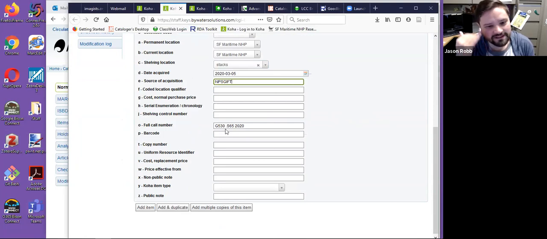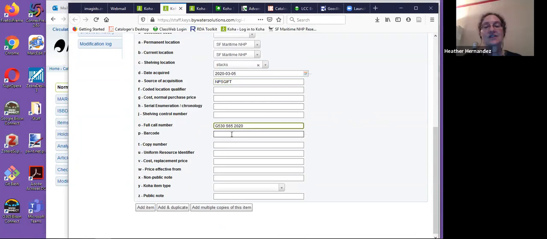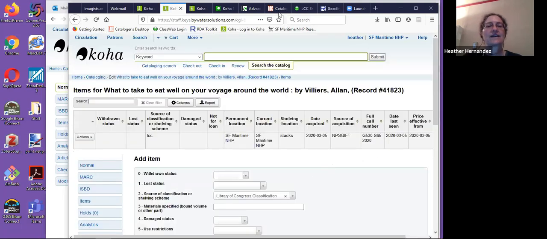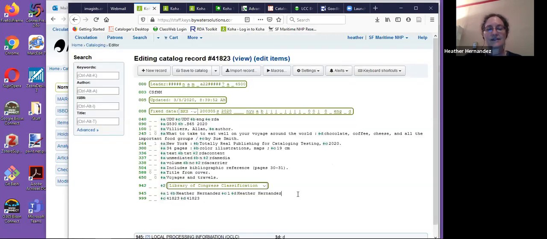item. What happens if you try to add a 952 in the advanced editor? Does it just reject it? Ooh, let's try it. Okay, it has one item. Let's just go try it. Okay, so let me, I think the O is the call number.